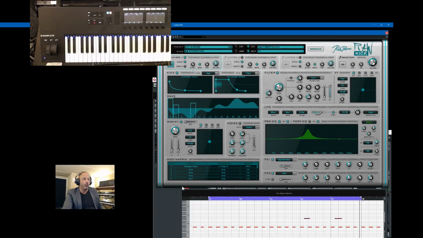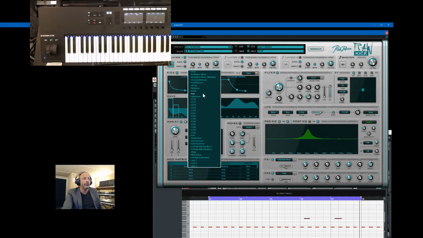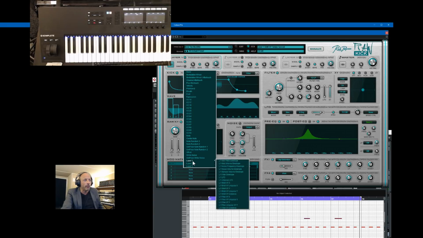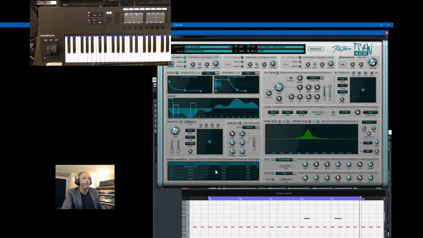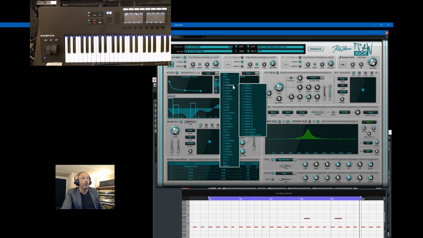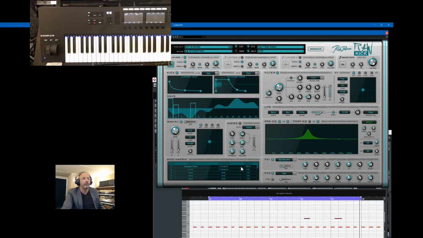Somebody did ask this, but you also can say, okay, let's use the LFO. I pick the LFO. Okay, I need to pick the source, of course. Source. Okay, LFO 1 controls Layer 1, the user wave, again, partial 10.